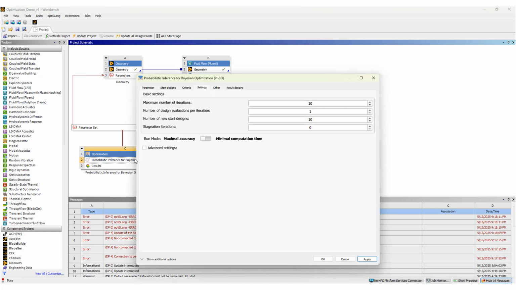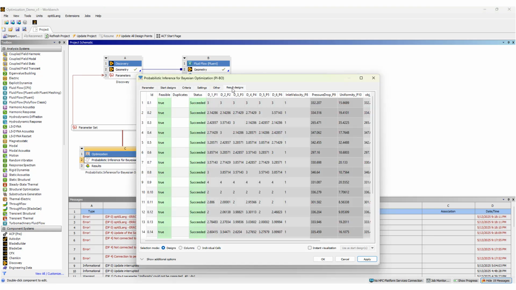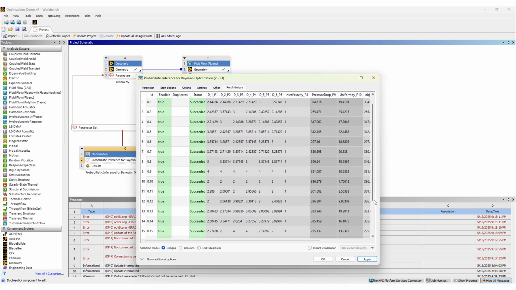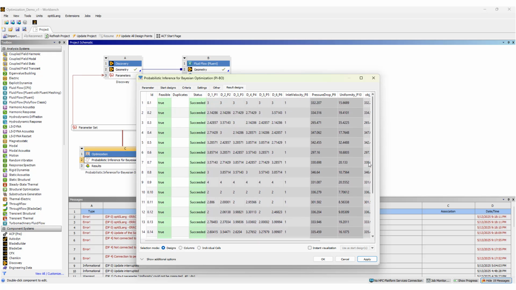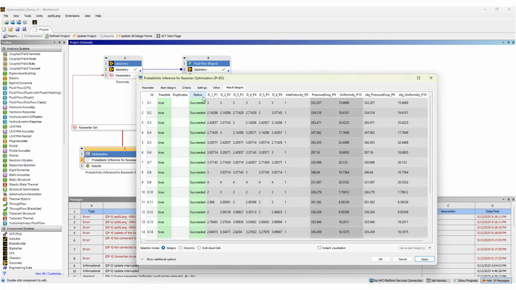Also, by just clicking the screen here, we can see the result designs when we look at this tab, and all these 20 iterations with the status of their success, and the corresponding dimensions, parametric results, as well as the criteria results.